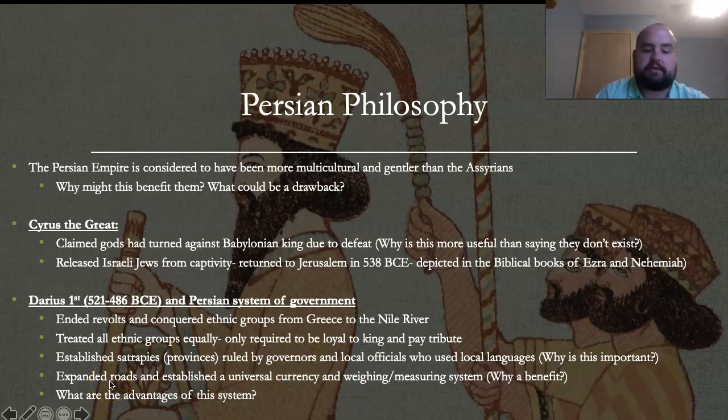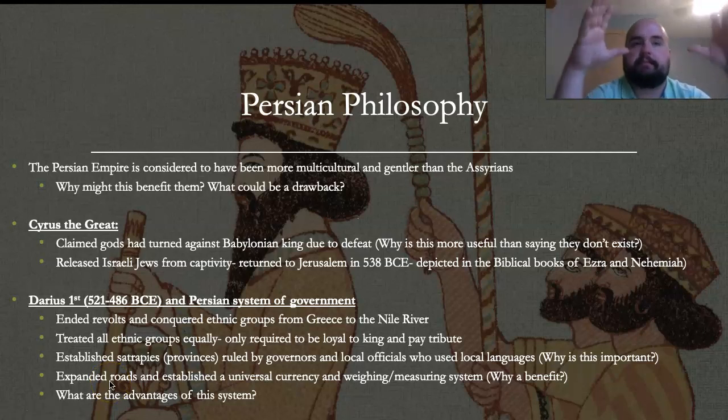Finally, these roads and universal currencies connected the empire effectively. Like I said at the very beginning, these roads allow frequent communication and frequent travel, which allow you to rule over this vast empire. And having a universal currency means it's very easy to buy and trade across the empire.